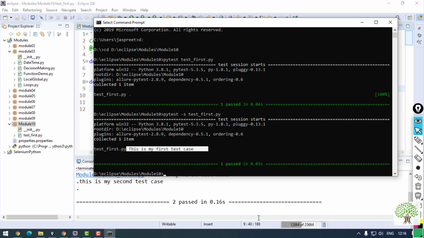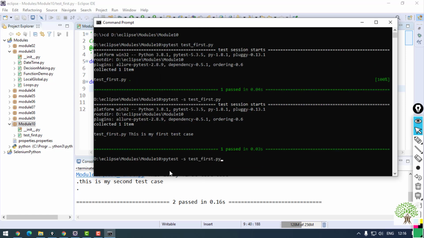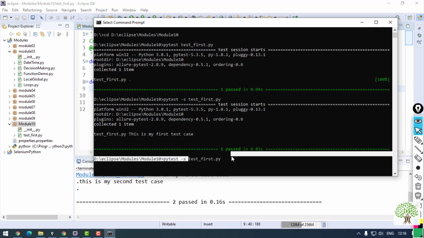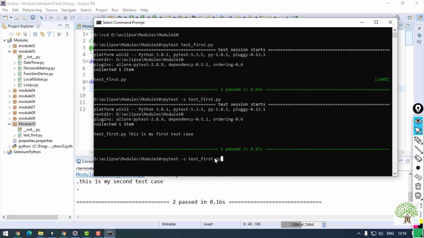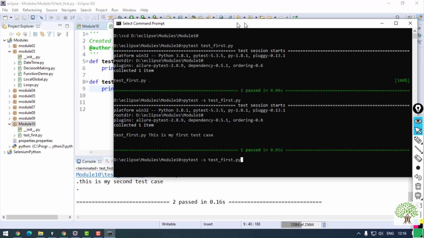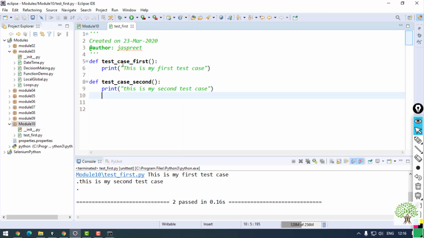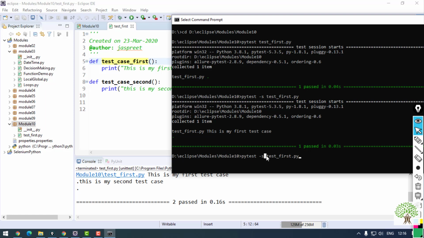Okay, the same is the case when I'm talking about running PyTest from my command prompt. The difference will be that now, instead of using my first test case, I'll give the name of another test case, right? Over here I have two different test cases, but in a single module, and I have given the name of my module to run the test case. So how will I be able to run a specific test case? That is what I need to be careful about.